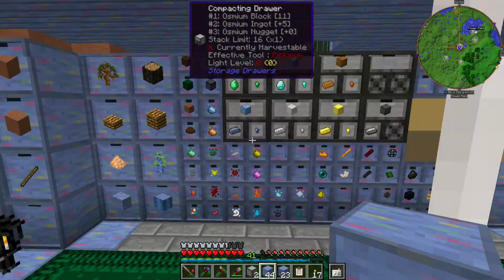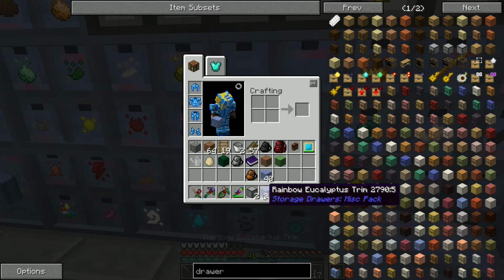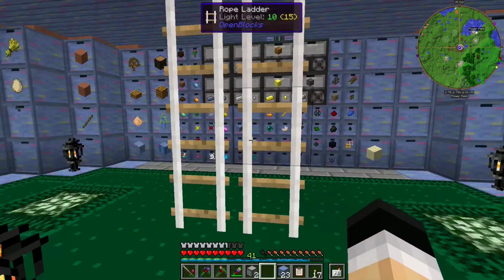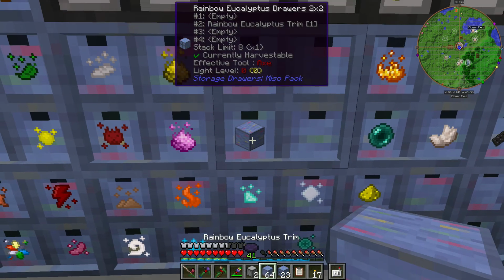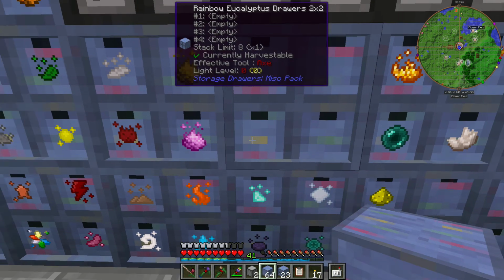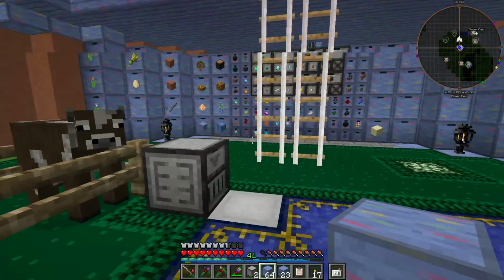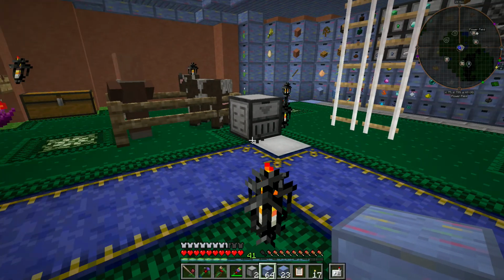Let's see. If we were to put our trim in, say, here. And look at that. I still have more. And try to insert it there. Oh my gosh. There it all is. We'll take all that. We don't want the trim stored there. It works. It works. It's wonderful. It's conveniently placed. It's not super obnoxious.